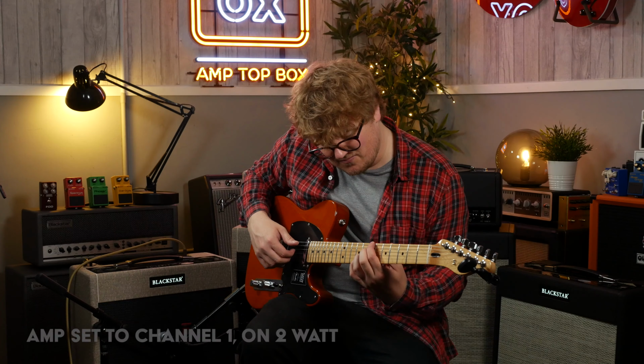shed a few pounds. The other great thing about this power supply is that it's now enabled these amps to be used in any country around the world without the need for any kind of voltage switches or transformers to cater to different voltages in different countries.